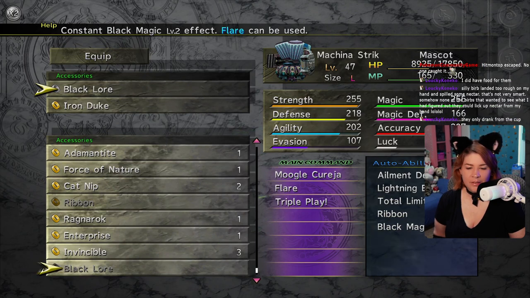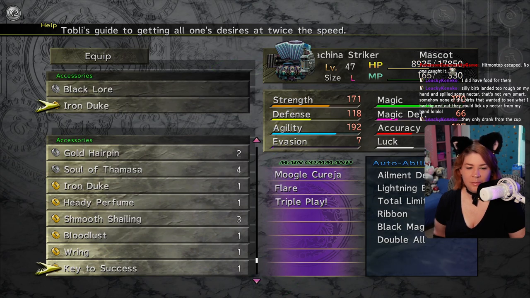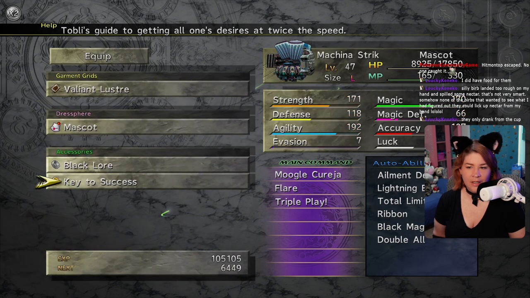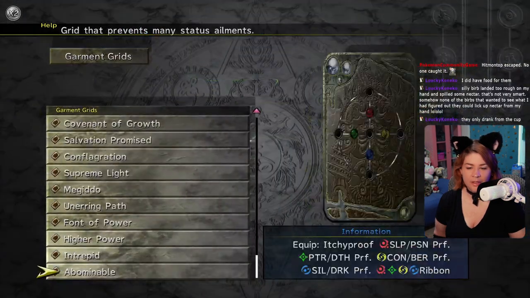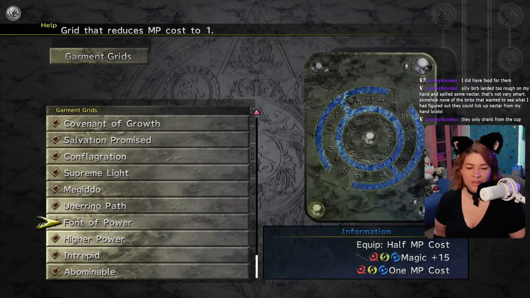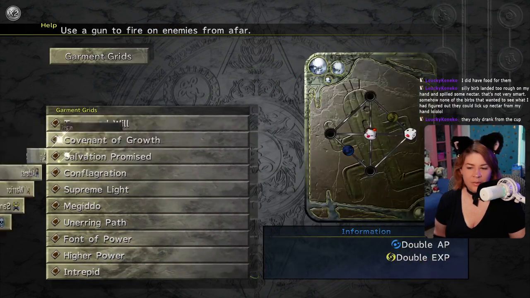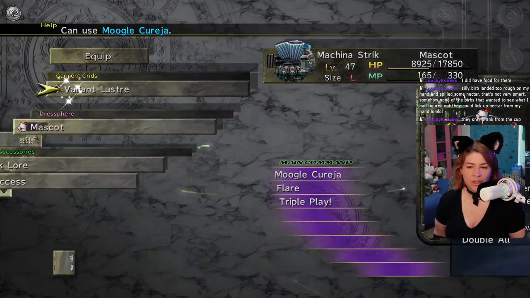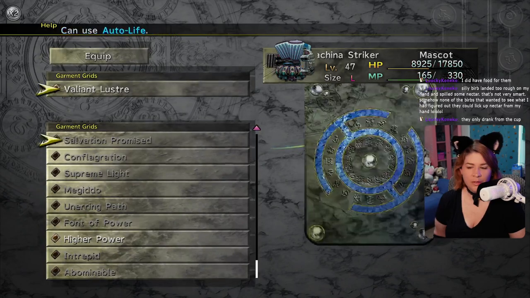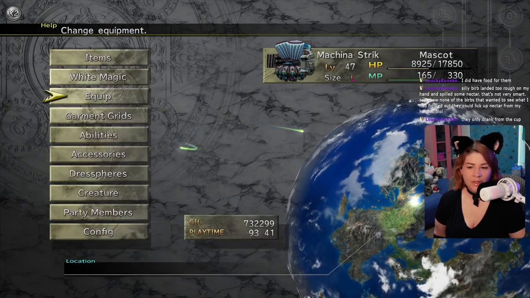Okay, instead of Black Lore... No, instead of Iron Duke, because he's already pretty strong, we're going to give him Keys to Success, which should give him double all. Okay. And then if we go to the garment grids, is there a garment grid that gives double XP or double AP or anything like that? Yes, this one, Covenant of Growth. Okay, and it's already got Moogle on it. So let's equip Machina Striker with Covenant of Growth and give him the Moogle. Okay. All right. I think we're good.